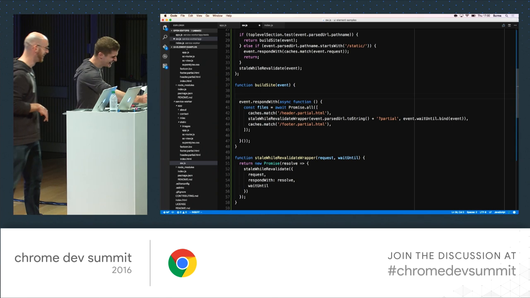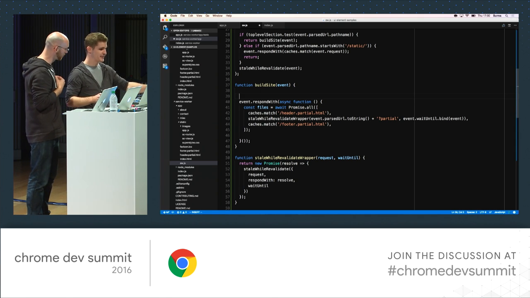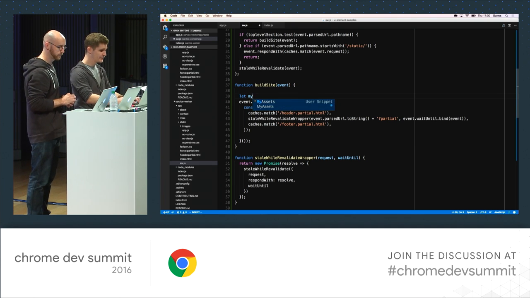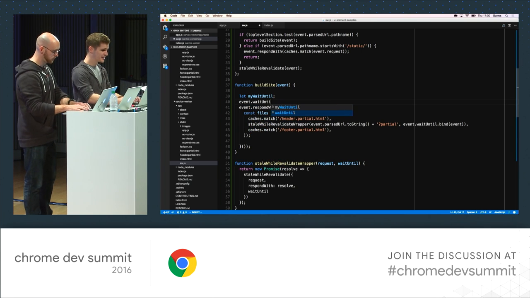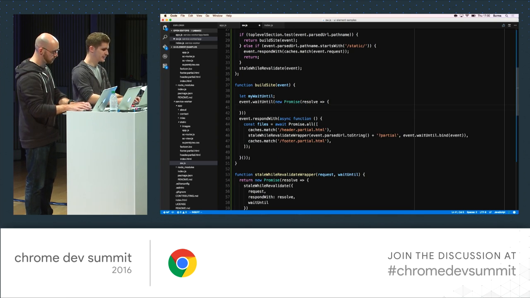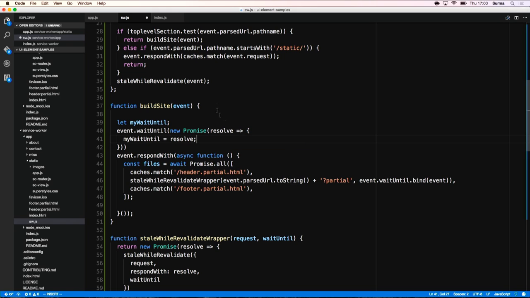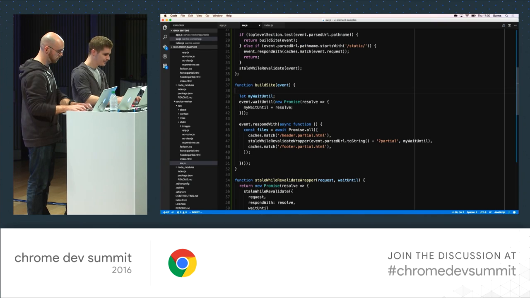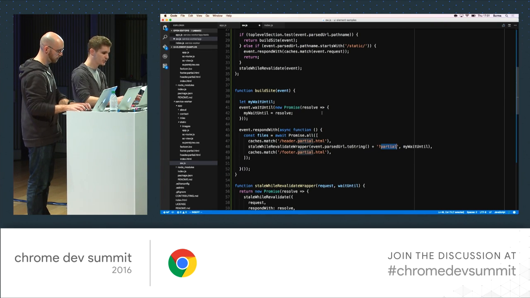The thing that just got changed in the spec, but has not landed in the browsers, is that right now, you can't call waitUntil inside respondWith or the other way around. You can only do it at the top level in the same tick that the event got dispatched. So we are going to have to do our own waitUntil. What I found out is a kind of dirty hack, which I'm just going to use until this change lands. I'm going to put a new promise into waitUntil and just save the resolve function on a variable and use that instead. That means the service worker will stay alive until myWaitUntil is called, and all the browsers should be happy, even though we are technically calling a waitUntil function, our own, inside respondWith.